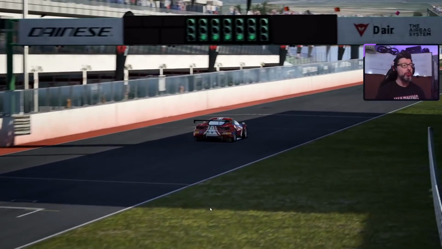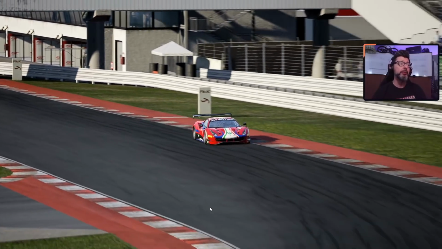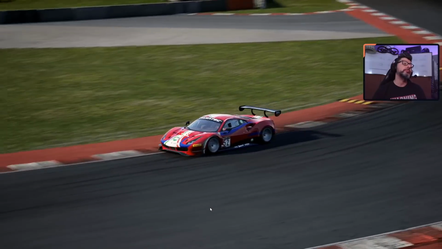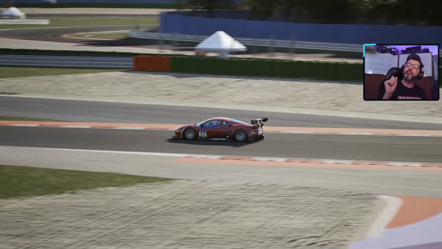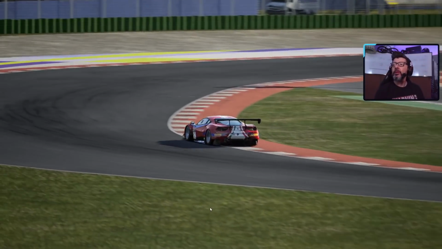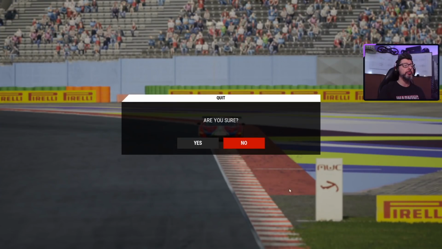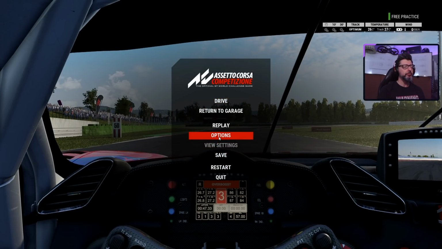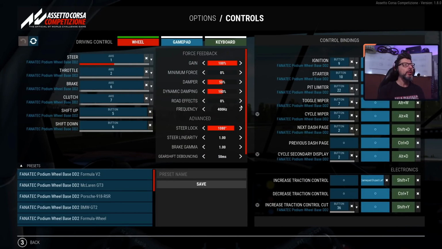Okay, so to close the live stream, because unfortunately I don't have all that time today, I would like to just show you one new thing that we have in the controls. All right, so let me show you the controls of the game regarding the force feedback. So let's go to the options, controls. In the controls, obviously now we have the frequency updated to 400 Hz.